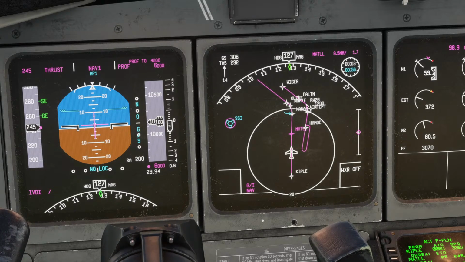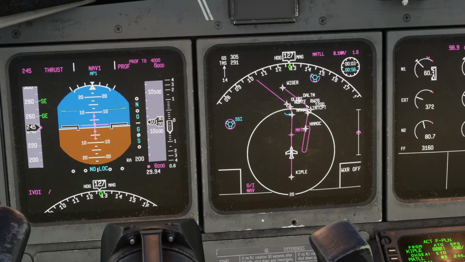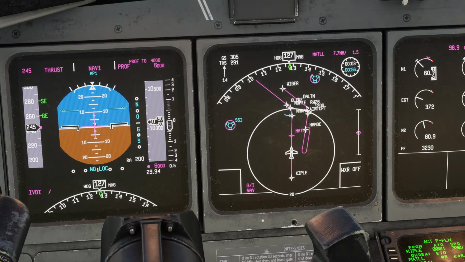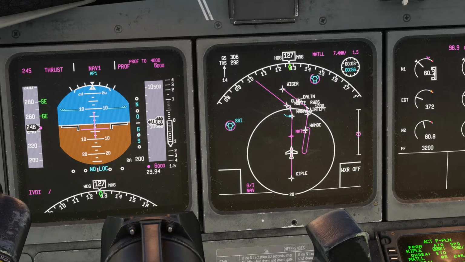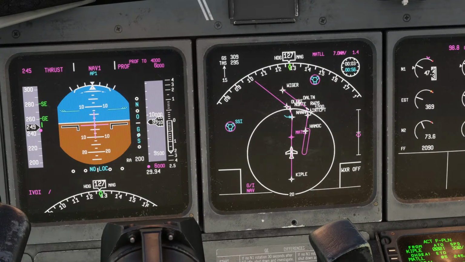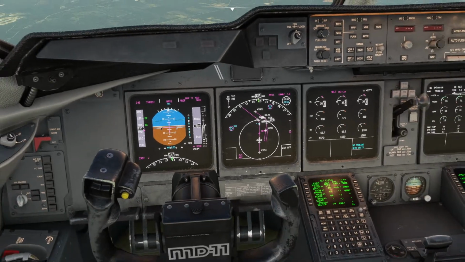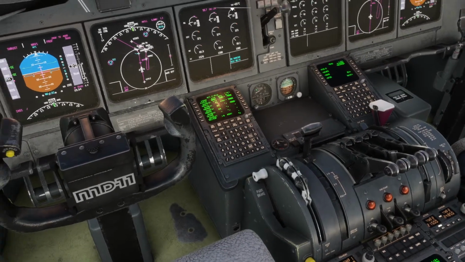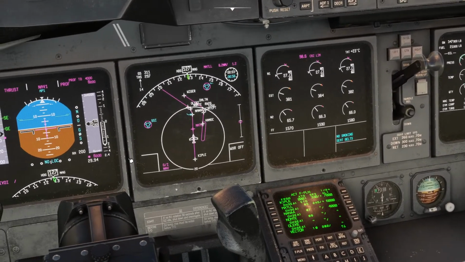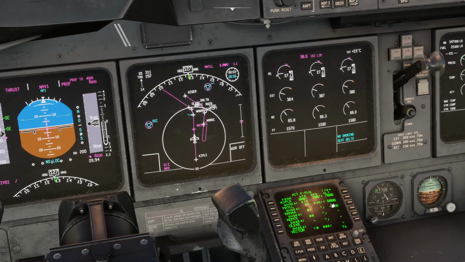It's just interesting to me to see these displays which are so different to anything else in the sim. It's no wonder it's taken them so long to develop this aeroplane. Okay, so it started descending. It's also accelerating, look, so the throttles didn't slow down quite quickly enough. They've gone to idle. So it's coming down for 6,000 at Metal. And it's still on profile.